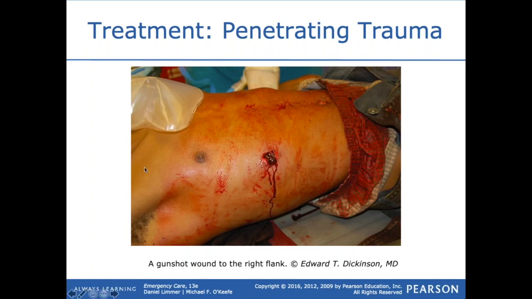I know he bled a lot, right? I mean, he is covered in blood. His underwear is covered in blood. So obviously he was standing up or sitting up for a while because the blood ran downhill, and it's continuing to leak. So for this dude, direct pressure, well, that's not going to do anything. Direct pressure on this is just going to take care of the outer edge, that outer skin. It's not going to fix the intercostal and the rib and the lung, all right? Hemostatic dressings, again, just the outside. It's not going to fix all the way through. What this dude needs is a trauma surgeon.